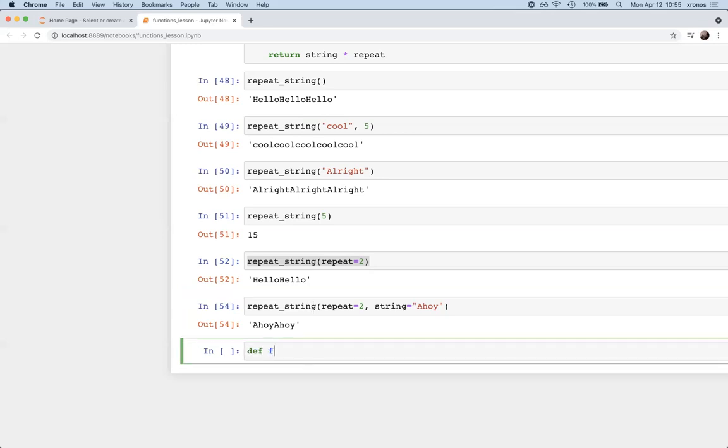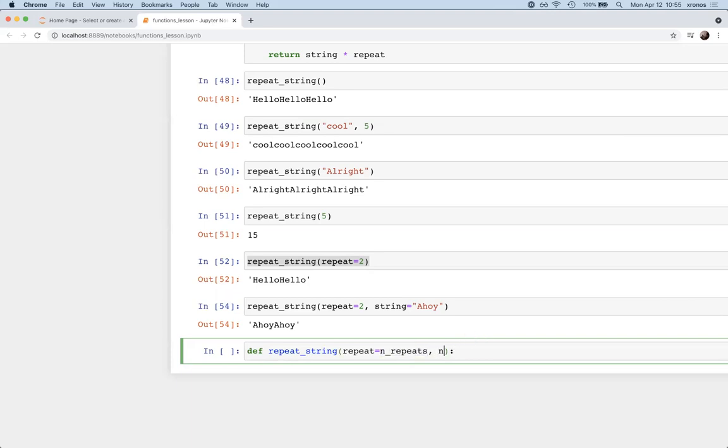So if I define some function called stuff, we'll say repeat string repeat equals n repeats, and then this would be a problem because n repeats doesn't exist in the scope yet.